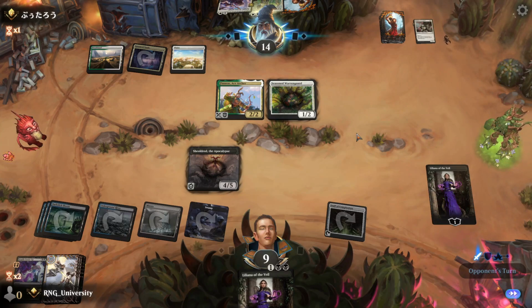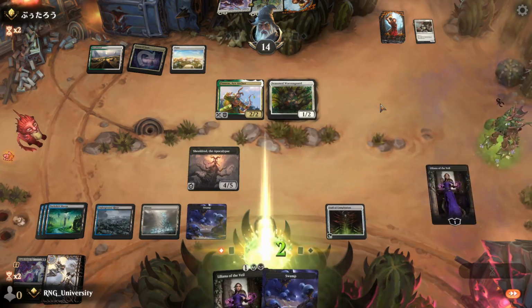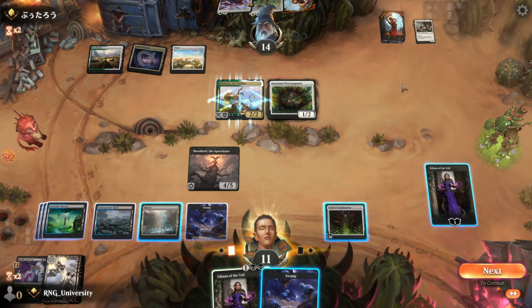Season Warrengar. Will he attack? I don't think he was going to attack, right? I don't think that's a good attack. Alright, well, we'll make him discard a card. Do I draw a card here?